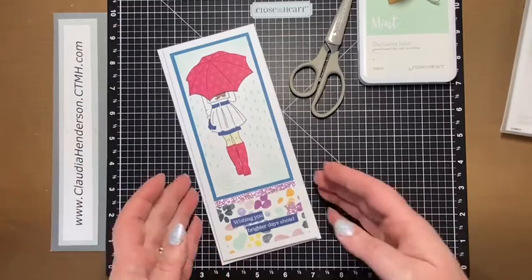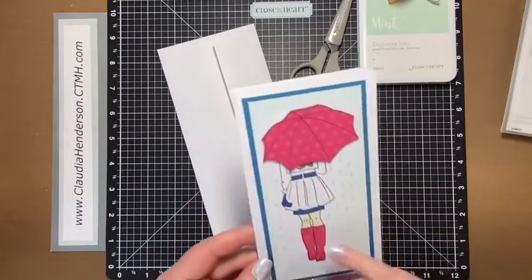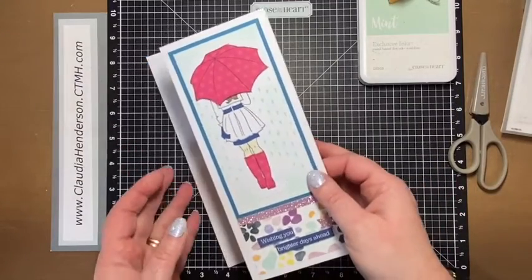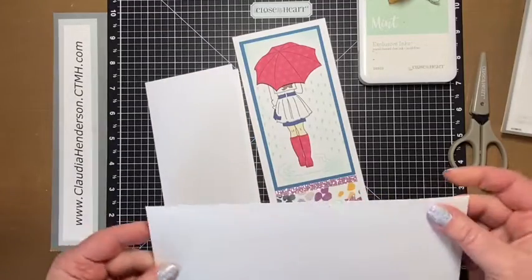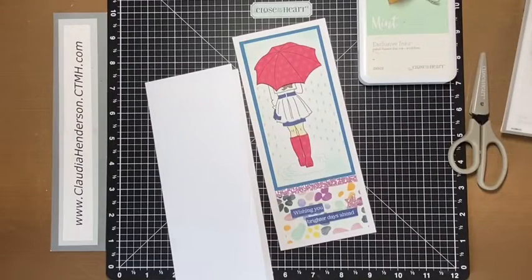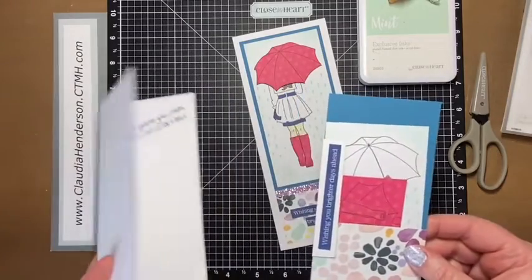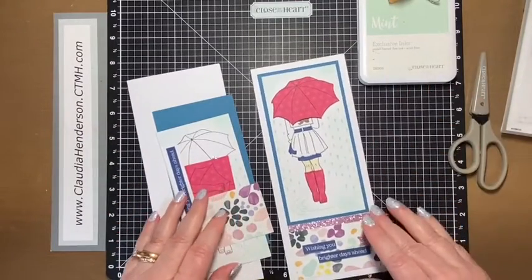So this is the card we're going to do today. You can color her more in, you can do more paper layering as I'll show you in a bit. I need to keep this time-bound for my classes. We're also going to do a slim card — if you're not familiar with these, they're available on the website. There are 20 in a pack, item x257. They come with envelopes and card bases, just like our regular bulk cards — nice, white, and sturdy. I'm also going to stamp this in black and in mint as a stamping color.